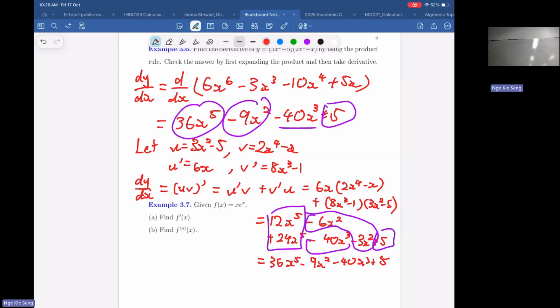Which one do you prefer? Very good. This is a very good answer. It depends on the situation. Because in this case, it's polynomial, maybe it's easier to do exponential. But if it's not polynomial, it's a very hard product. Then maybe the product rule is easier because you just need to differentiate individual factors. It really depends, so you need to learn both, so that you can decide what you want to do in real life.